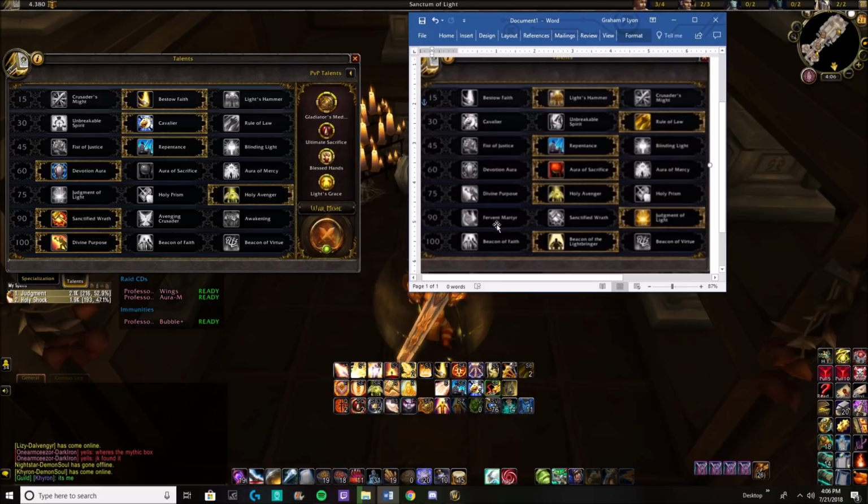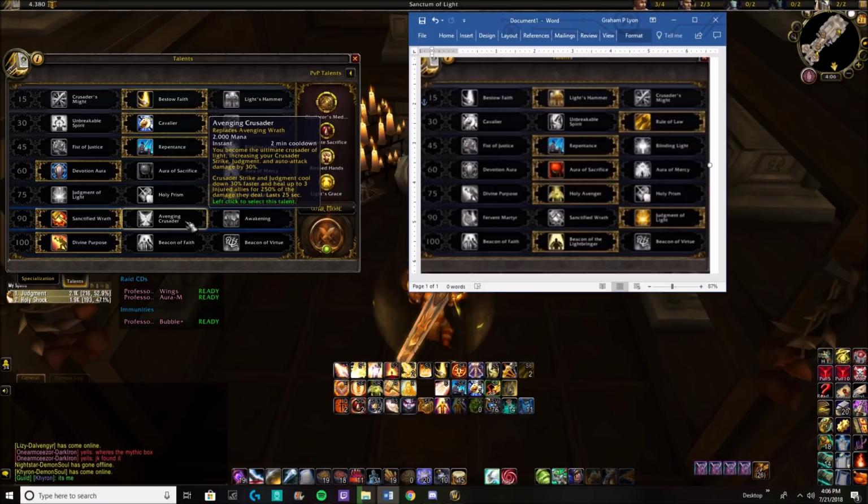They got rid of Fervent Martyr, which I never really used anyway, so that's fine. They added a PvP talent to PvE talents, which is interesting. It's Avenging Crusader. It's allowing you to do damage up close with your Crusader Strike, but also heal some allies around you. It's very, very strong in PvP. Pretty much just allows you to focus on damage and not have to worry too much about healing. It allows you to just dump a bunch of damage in, and the healing is passively happening as you're doing damage because you're healing based on the damage that you do.